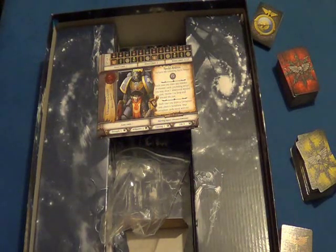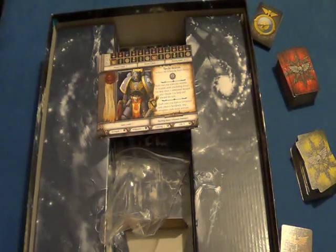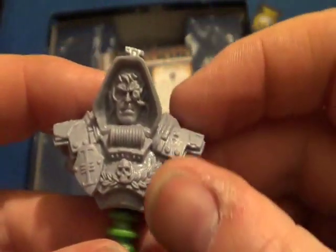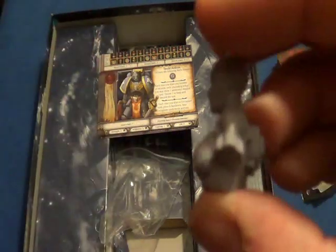Now let's have a look at the characters themselves. If we could just open the bag without dropping it. Now, when I say look at the bags themselves, we have first of all these little pegs, markers, whatever they may be. I'm not sure. I suppose we'll find out at some point. Now, I know what they are. These are what your characters stand on. They're basically slot in there, so you've got your colour or what piece you are, but obviously these are all going to be painted. So they are quite large.